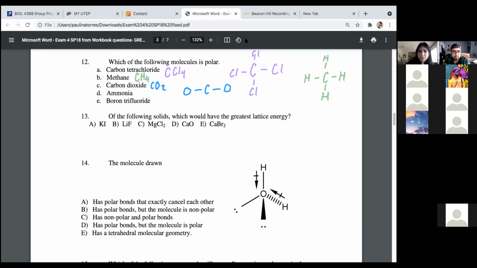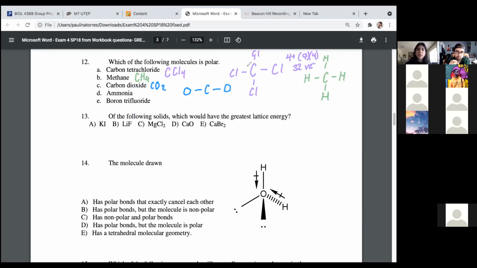Okay, so we're going to have to go into valence electrons here. Should have done that from the beginning. How many valence electrons does carbon have? Do you guys know how to find that? It has 4, right? Yes, because it's in group number 4. And then what about chlorine? 7. So we're going to do 7 times 4 because we have 4 of them. So when we do that, we get 28 plus 4 is 32.